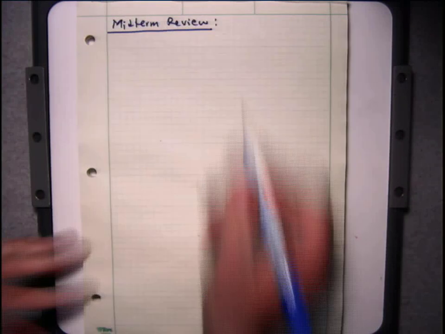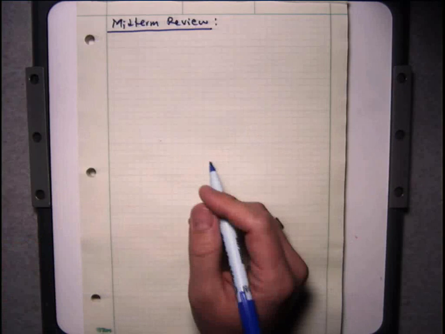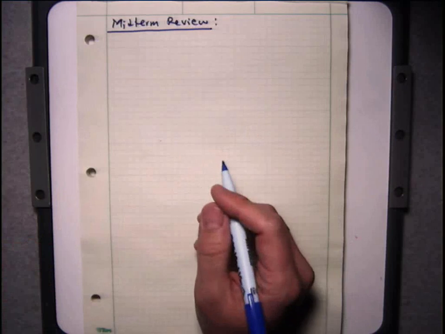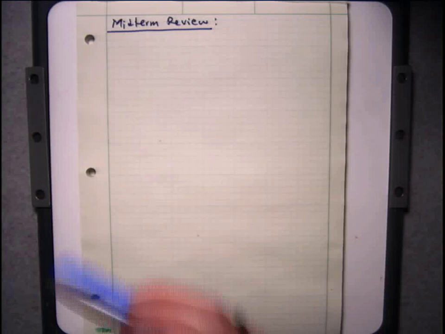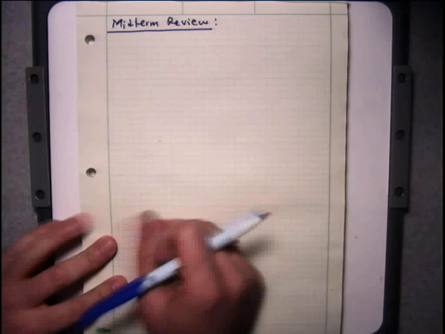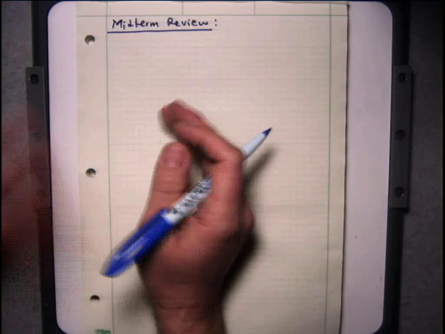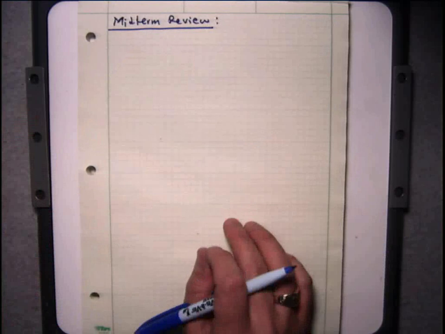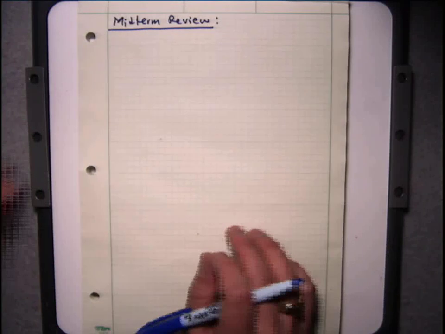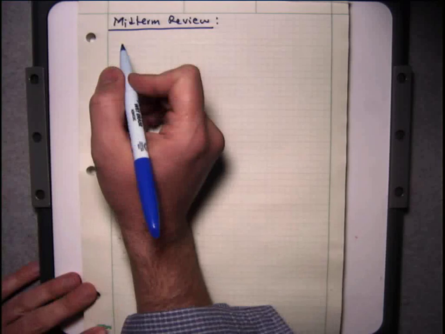As I mentioned, you're going to be allowed one sheet of notes, one standard 8.5 by 11 sheet. You can write anything you want on both sides of it. But aside from that, no books, no calculators. That's it. Okay, so in the review, I'm not going to go over every concept that we covered. I'm just going to go over some of the most important ones. It doesn't mean that if I don't mention something here that it's not going to be on the midterm. I'm just trying to hit the highlights of what we had.